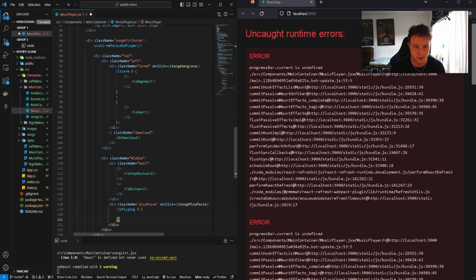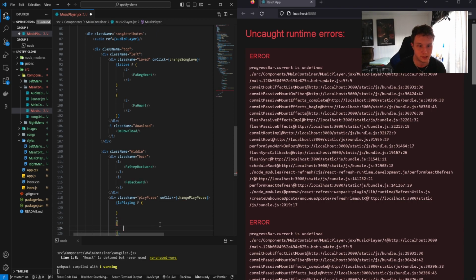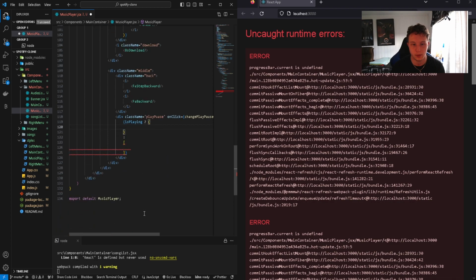And otherwise, I will just do this right now. Otherwise, we want to create some other type of JSX. So we would just want to do a semicolon and not brackets, parentheses, just like that. Now we will get the square brackets for some reason. Nope, nice. Okay, that's fine.